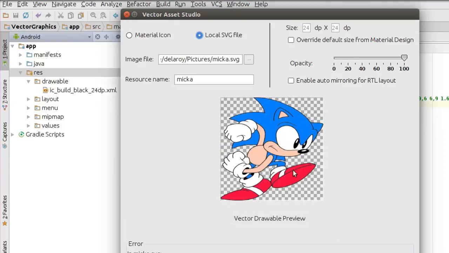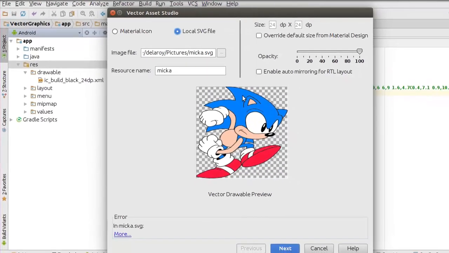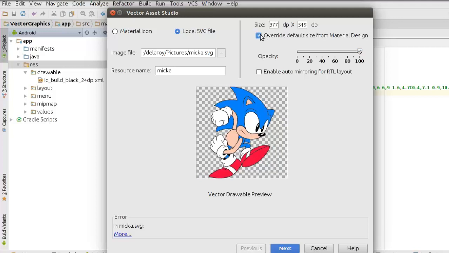Can you see the picture showing? So after this, you can decrease the opacity, or you can also increase it, or maintain. You can even change the size, but I would like that by overriding the default size from material. You can see this is actually the real size of the SVG, which is 377 by 519.